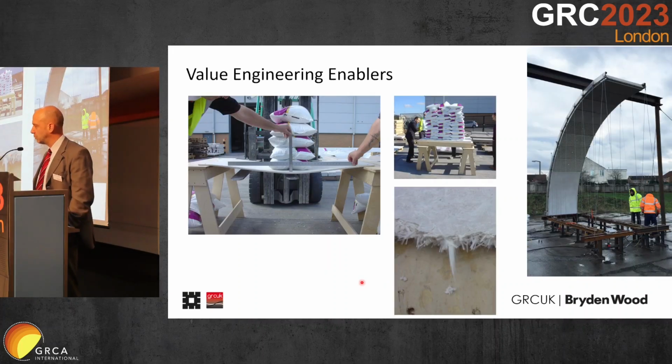And then, but what we also, so at that point, for us as a company, and for me as a person, GRC was something relatively new. This was the first time that we took on this role of a specialist designer for the material. So we complemented all this engineering with tests, some of them really simple, and it was just reassuring to see how much plastic deformation there's in the material.